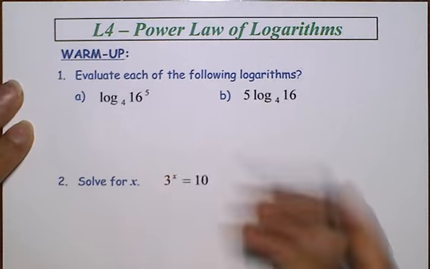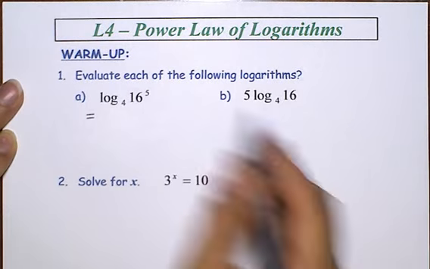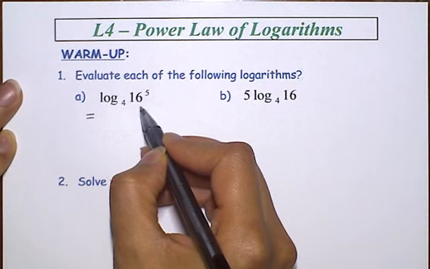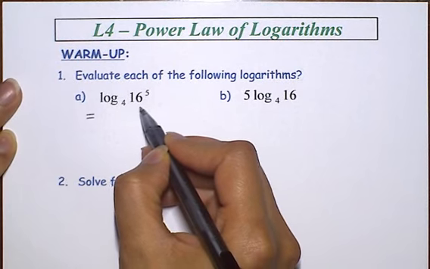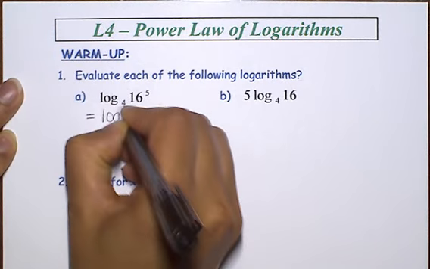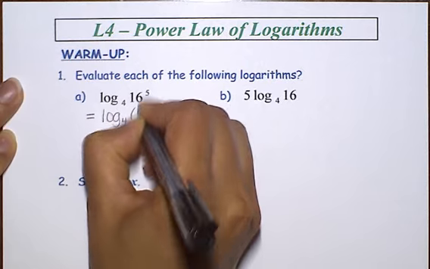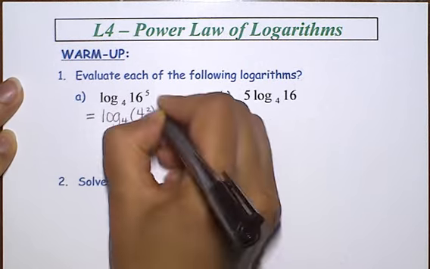And the way we've done this up to now is, in order to evaluate this, the base and the base of the answer have to be exactly the same. So the base of the logarithm and the base of the answer have to be written exactly the same. So I'm going to rewrite the base of the answer part as 4 to the exponent 2. So 16 can be rewritten as 4 squared. And all of this is to the exponent 5.